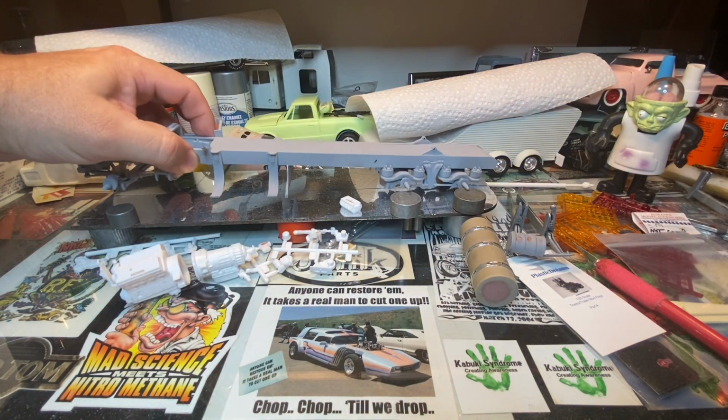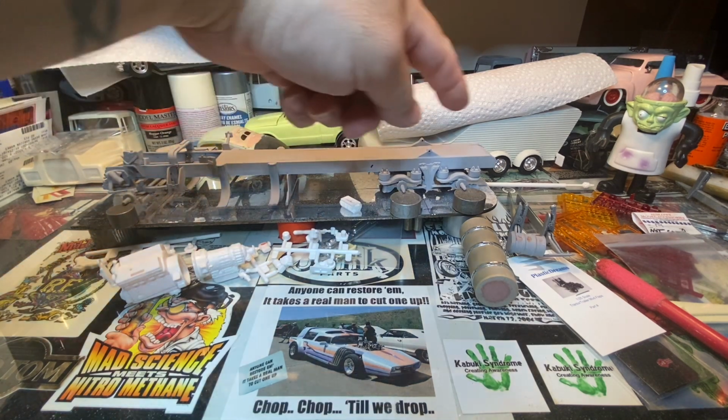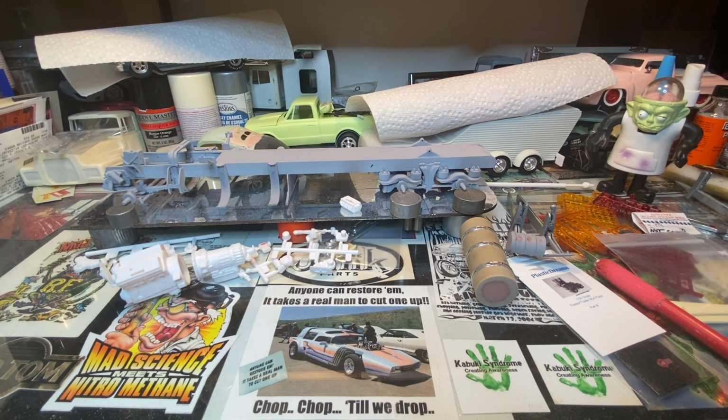Chassis is probably going to end up being purple. I'm not sure yet, 100% on color yet. But this is probably going to be the metallizer purple over a gold base.